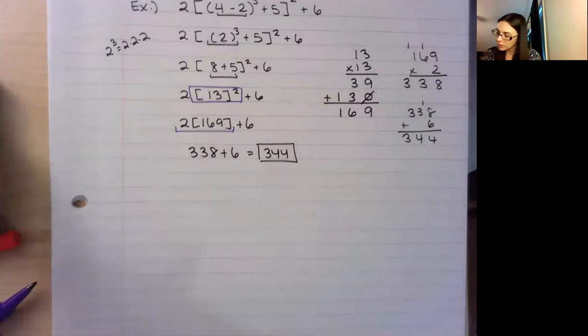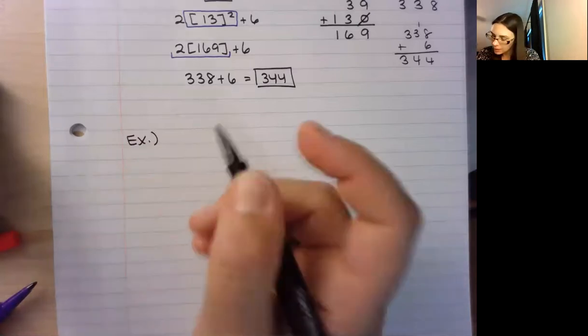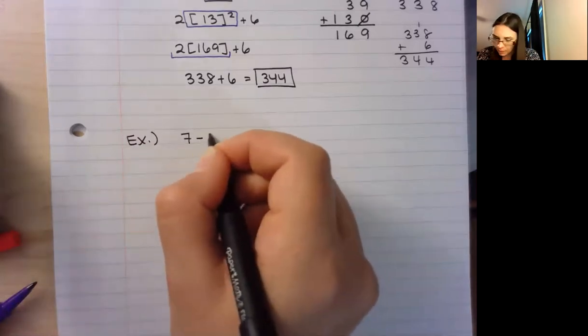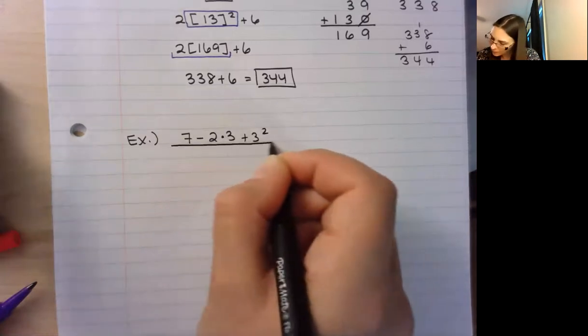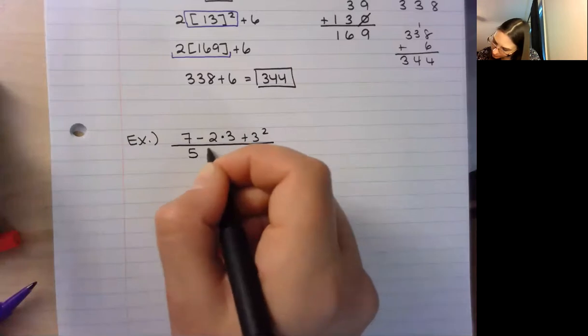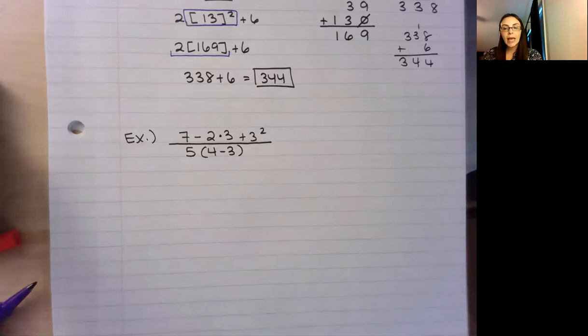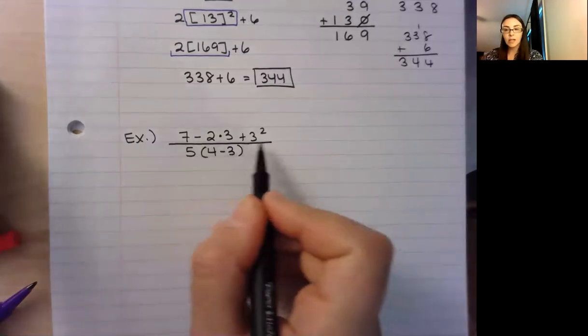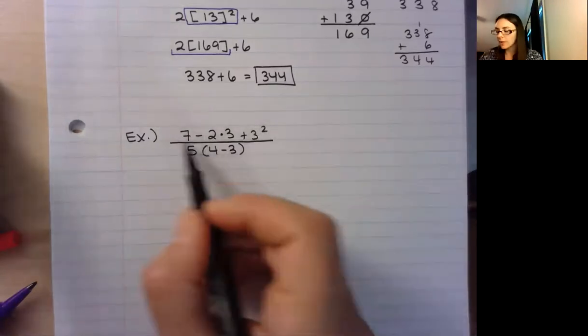Okay, so I just take my time with these, go one little step at a time, really don't try to rush. And let's do one that has kind of like a fraction in it. So 7 minus 2 times 3. When you have a more complicated fraction like this, you want to do the numerator and denominator separately first. That big division bar actually represents a grouping symbol. So you do the numerator, you do the denominator, and then we'll come back to it later. And within the numerator and denominator, you are using PEMDAS.